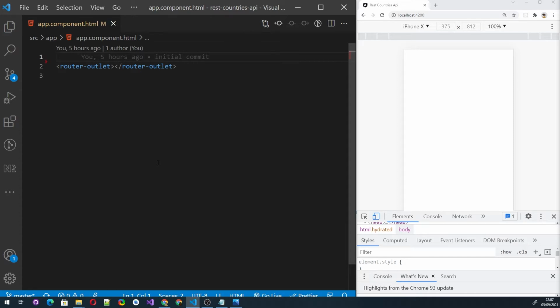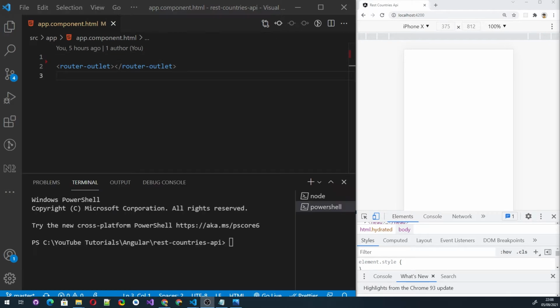We're going to add all the HTML, and then we can extract the HTML into a component, or we can just create a component straight away. I have decided to create a component for the header, so we're going to use the CLI to generate that. If you're not comfortable with this, then please look it up, but it's pretty straightforward. We're going to use the CLI to create all the components and services anyway, so you get used to it.